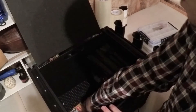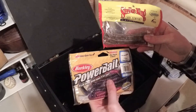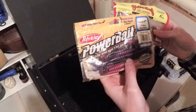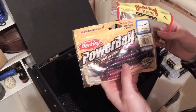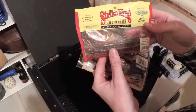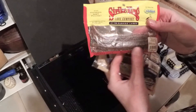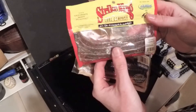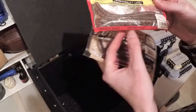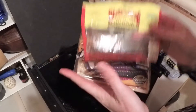In the bottom I also have two bags of soft plastics — these are my two go-to worms. One is the Tequila Sunrise from Power Bait, which works really well. Another one of my favorites is the black pumpkin flake worm from Strike King — I call them pumpkin seed worms but they're actually called pumpkin black flake. I'm not sure if they make these anymore, but I have a whole bunch of them. The heavy salt in these makes them cast really far and they have really good action.